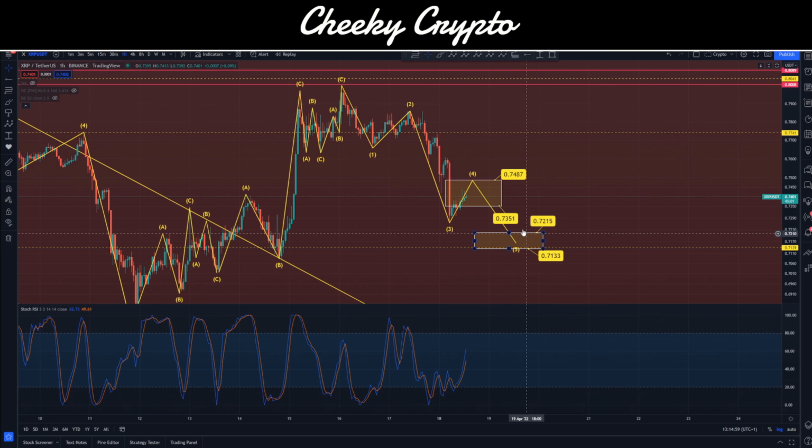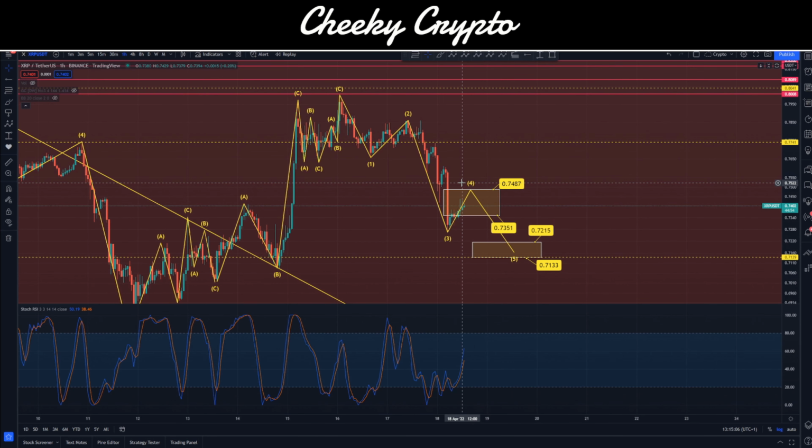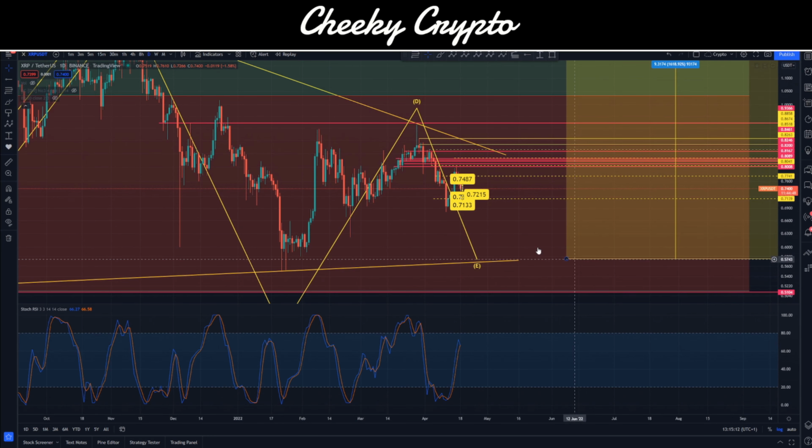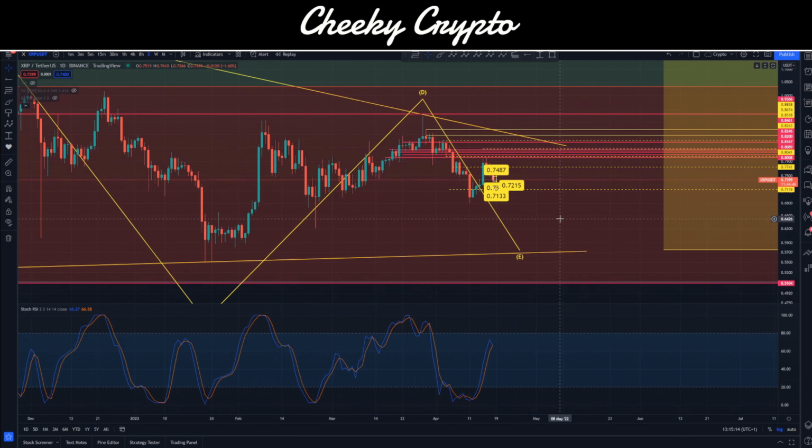We should push up and then pull back down, finishing that move along with Bitcoin. Bitcoin's doing something very similar: push up then pull back down. Okay, cool. So that's the short time view on the hourly. Let's now talk about some of the more interesting higher level stuff, right? Because this is the real cool stuff that's going on for XRP, and it is happening on the higher time frames, right?